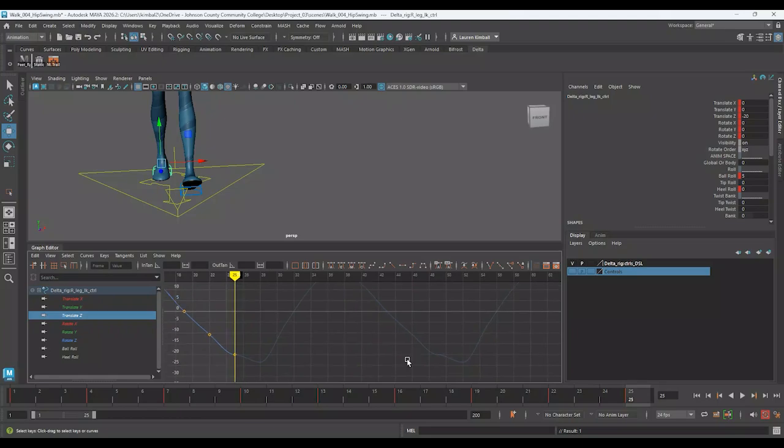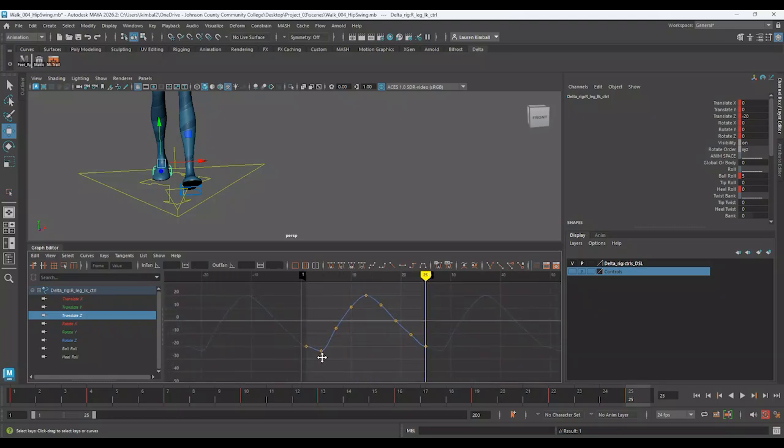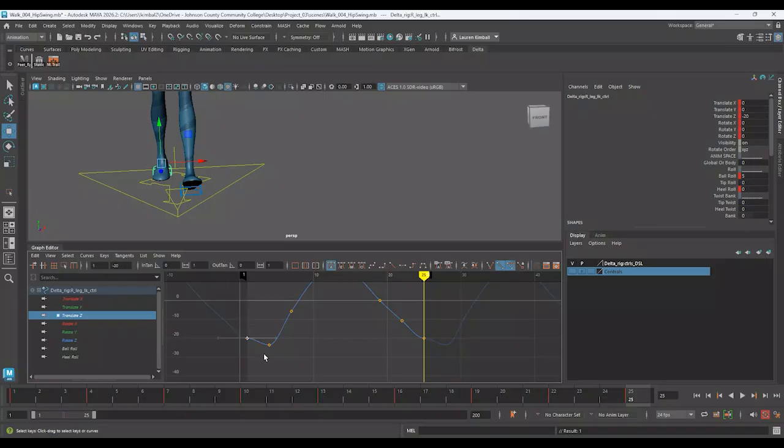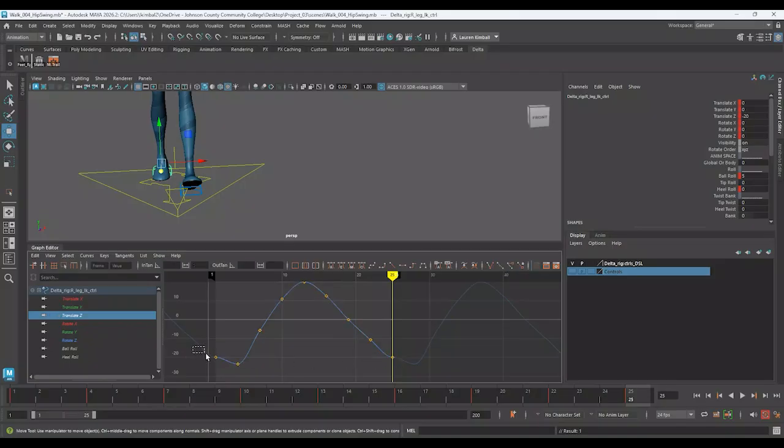Notice that right there where things are a little crinkled. The reason that there's that little crinkle is because this handle and this handle, they're not quite flowing cleanly. So I'm going to show you how to fix that. I'm going to click this first key here, shift click the second key. Whoops. All right.